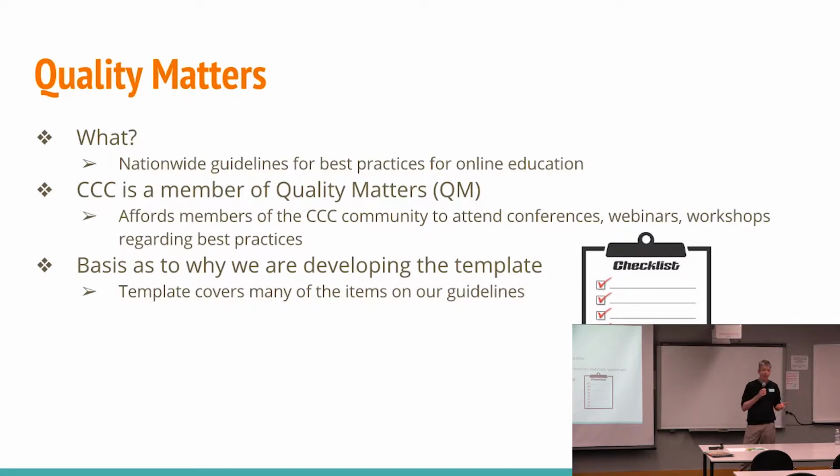And there's great stuff like recorded webinars that you can just click on and watch. You can also attend conferences that they have and workshops regarding best practices. So again, we've used that to develop the template that we have. The Quality Matters guidelines are in your little packet. They look like this. There's a bunch of them. And the template process that we've created is really just the first stab to kind of cover this. But what's happening, we can go to the next slide actually.